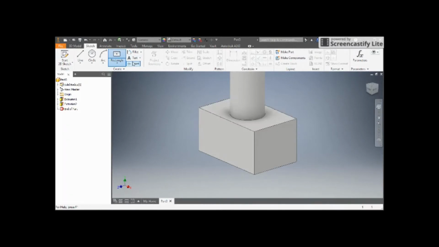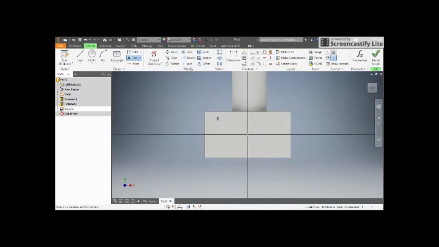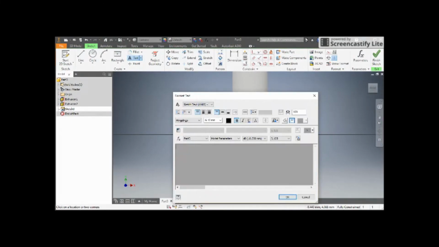So other features in the sketch tool, you can add text to your design. So we are going to click on this side face here. We're going to click in the corner of where we want our text to be. We're going to choose our font, the size, and the style of our text.